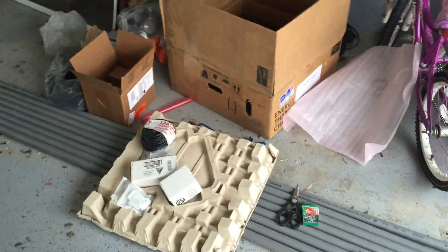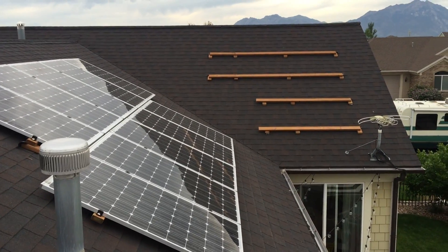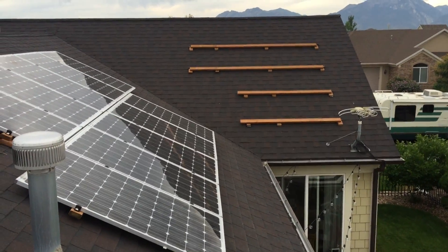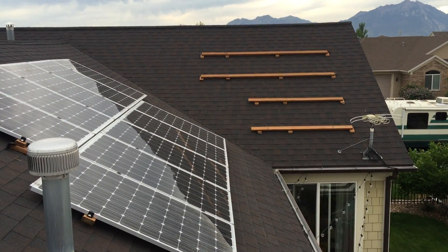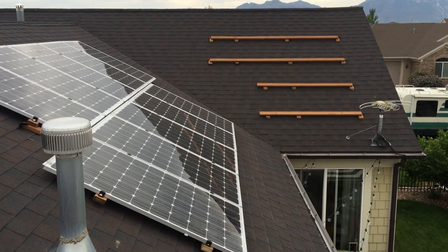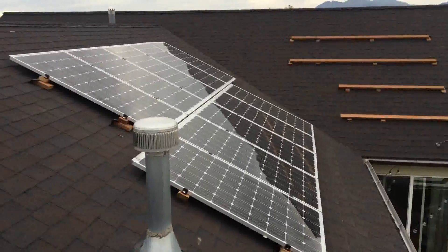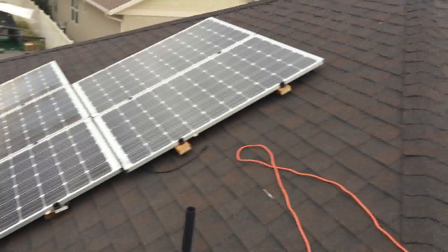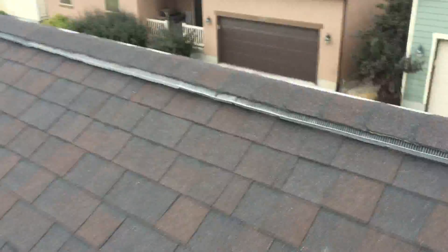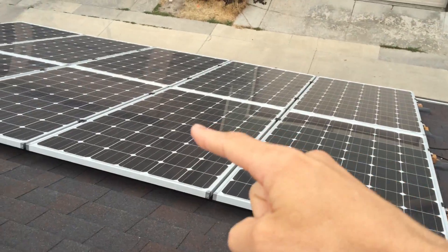Here we are up on the roof. I'm at a couple stages of the project. Instead of paying the $1,800 they wanted to charge for a racking system, I built my own using treated lumber with tar and rubber material, mounting it to the trusses in the roof — it should hold up fine over the 20 or 30 year expected life of the system, especially since the panels will be protecting the wood from weathering. I've got to put five panels over there, ten here, then another five — so I'll have a string of ten and another string of ten over here, plus another string of ten on the back of my garage.